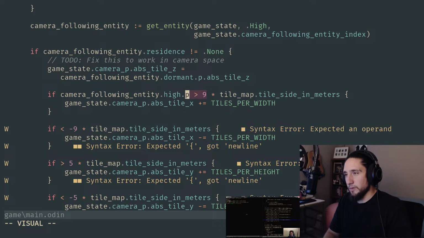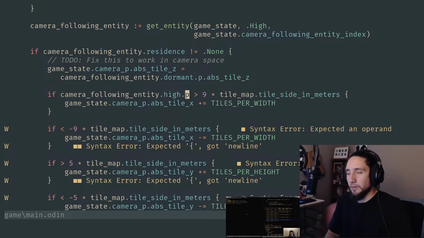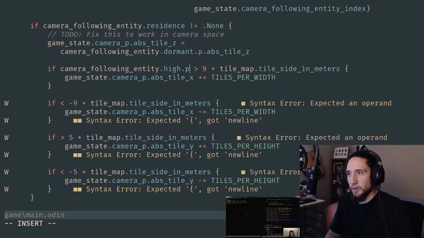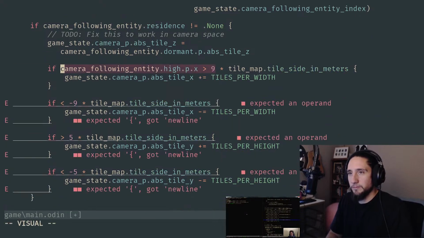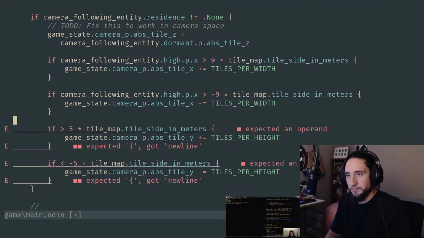Does it implicitly compare the length of the vector? Or maybe it does. I don't know. I'd be curious to know what that bug would look like. I guess the camera would just be all jacked up and get thrown into some place that doesn't make sense. But anyway.